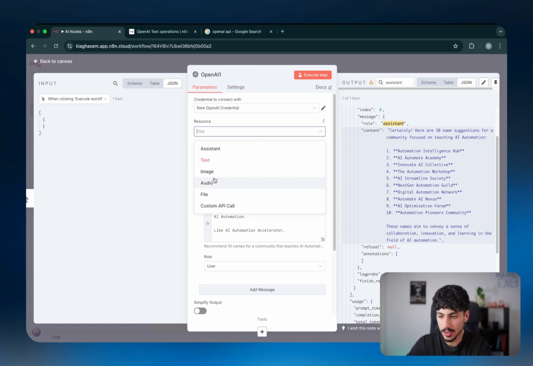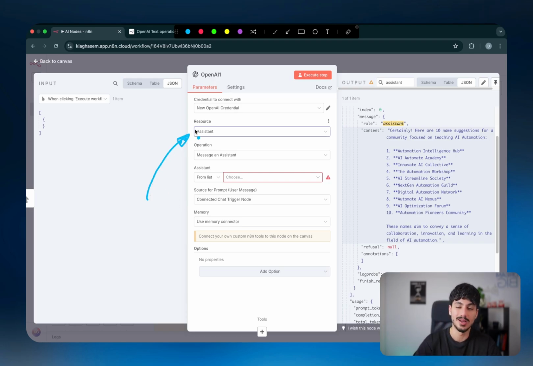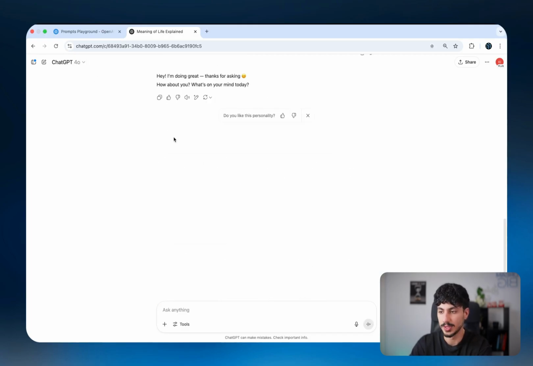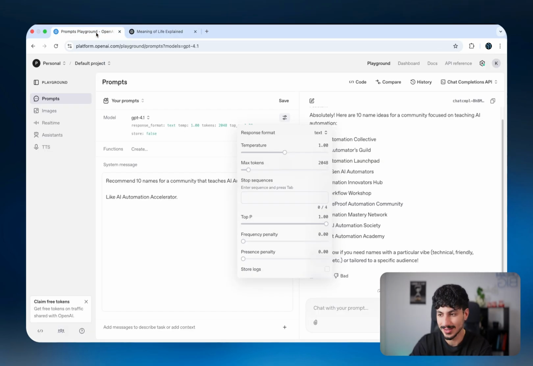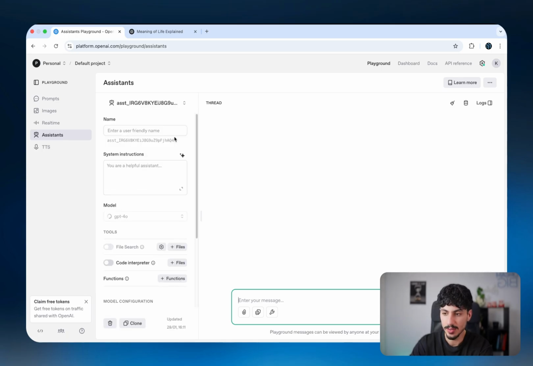So just before we go on to image and audio, I want to quickly talk about what an assistant is. Now, an OpenAI assistant is basically like an OpenAI custom GPT. That's how I think of it. So you know how on ChatGPT you can build your own custom GPT, and you can call on that custom GPT by putting an @ sign and then the name of that custom GPT? Well, building out an assistant is somewhat similar. If you go back to the back end of OpenAI and go over to assistants, you can build out a custom GPT directly within OpenAI, and then you can use that custom GPT via API from n8n.